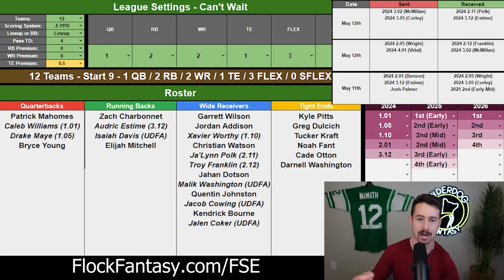So I ended up trading back up for the 211 from 302 because I saw Jalen Polk slipping, had Drake May as well for the stack. So I wanted to go secure Troy Franklin and Jalen Polk with those back end seconds because my receiver core needed some help. So I feel pretty good about those trades.